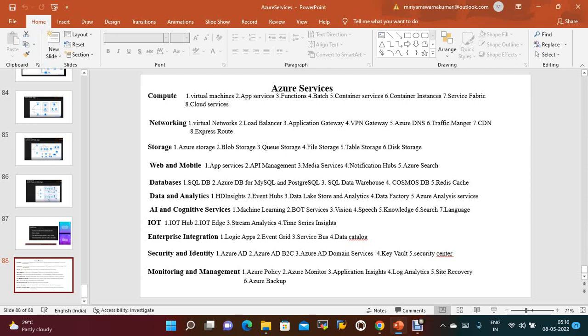When it comes to the virtual network, it is similar to an isolated network within Azure. You can host your VMs, VM scale sets, and App Service Environment. You can compose subnets and user-defined routes, security groups, inbound and outbound internet access, VNet peering, and service endpoints. When it comes to the load balancer, it provides load balancing functionality for your VMs and Fabric, internal, HTTP and all.